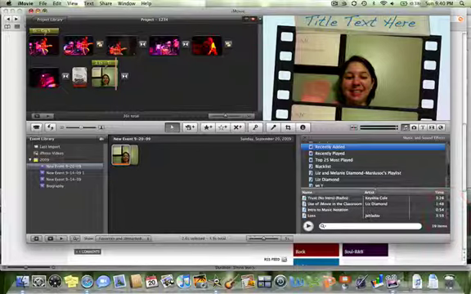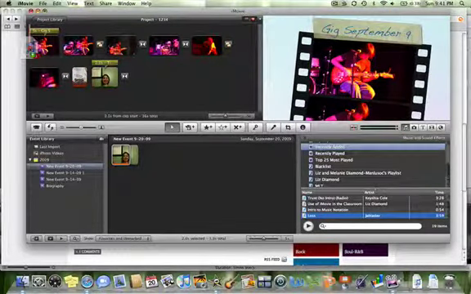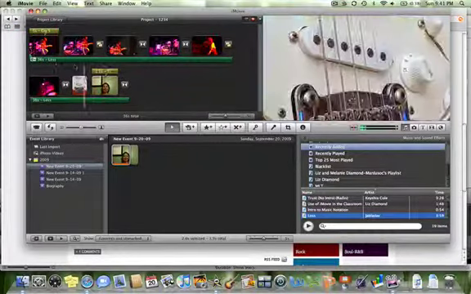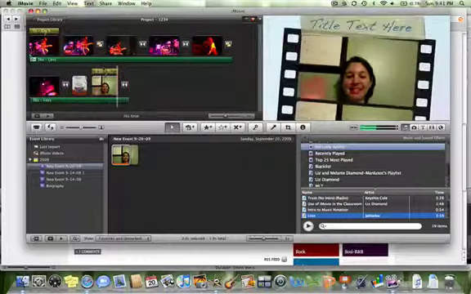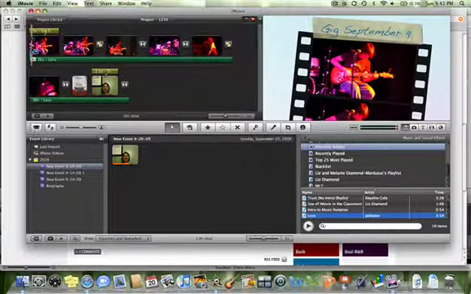Okay, so once I find which music I'd like to use, I can click on it. If I want to preview it, I can press the play button, really make sure that's the song that I want. And yes, it is, so I'm going to take it. And I think for this particular movie, I would like it to be in most of the movie. So I can click and drag it up to the beginning of the film, and it automatically drops it right in there and cuts it when the movie's done. So if I wanted to see and make sure that I like that again, I can click my play bar right to the beginning and press the space bar.